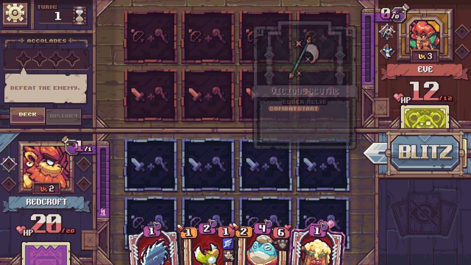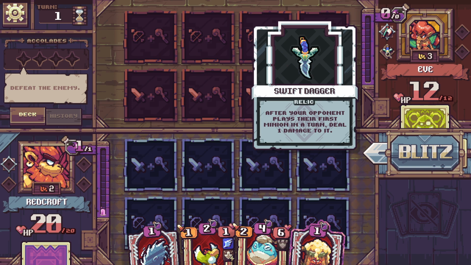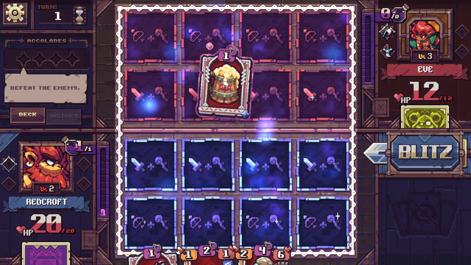I have no relics, but you do. Combat start. Triggers after pressing the Blitz button. Deal damage equal to the number of cards you've played this turn to a random minion. That's extremely good. That's extremely annoying. After your opponent plays their first minion in a turn, deal 1 damage to it. That's also extremely good and extremely annoying.